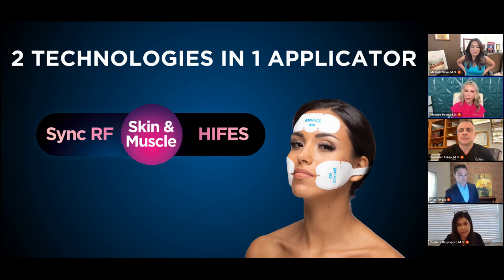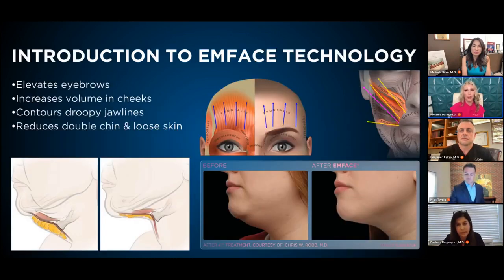And so I explain to patients, this is slightly different technology. We're still hitting some of the same 2 buckets as something like Emsculpt Neo, but we're using synchronized radio frequency along with a different technology for causing involuntary contraction of the muscles. Instead of HIFEM, which is electromagnetic energy, in this case we're using high intensity focused electrical stimulation. It's not a painful procedure. We probably have people on the call that haven't experienced it. I explain to patients that it feels like a caterpillar is contracting on your forehead if you're having frontalis treatment. On the cheeks, it's involuntary contraction of the different muscles we're targeting in the mid-face. The studies indicate that we're building muscle mass in these 4 targeted muscles: the frontalis, the 2 zygomaticus muscles, major and minor, and the risorius muscle.